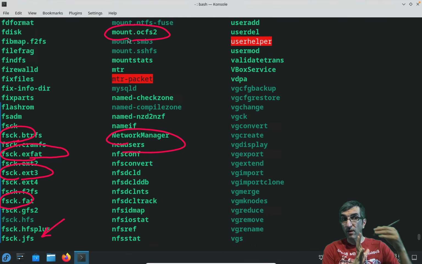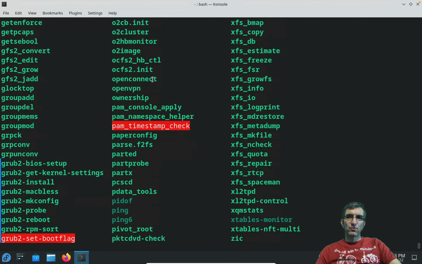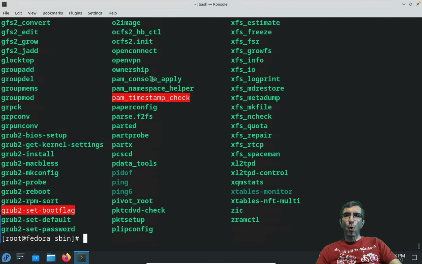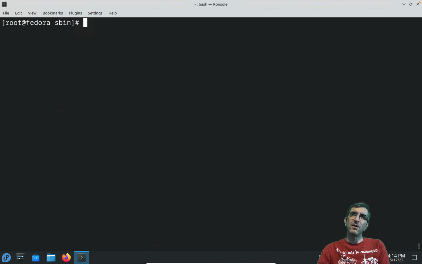You can add some disk to your server, and lots of other stuff, including, for example, routing systems. You can see commands for changing the routes of the networks, which can break your system if you use them wrong. All of these are in sbin.